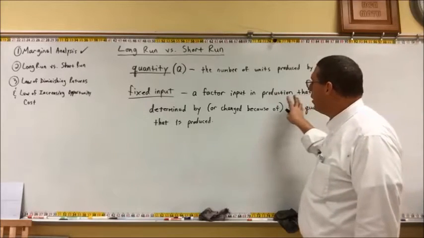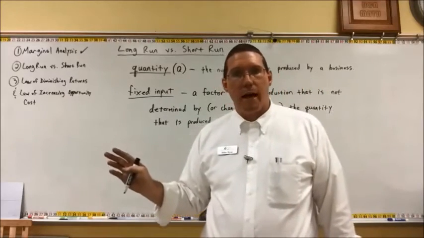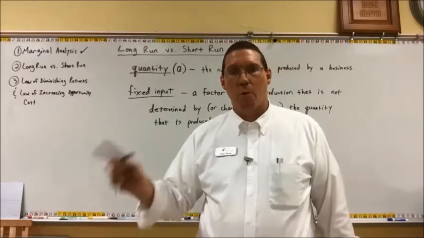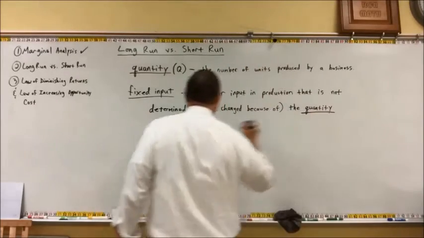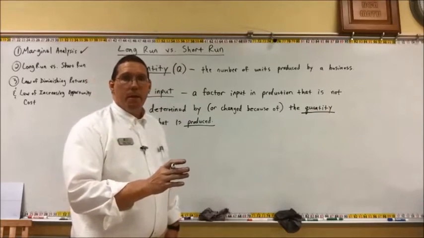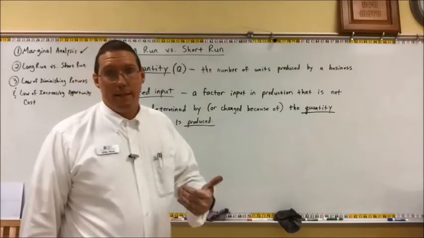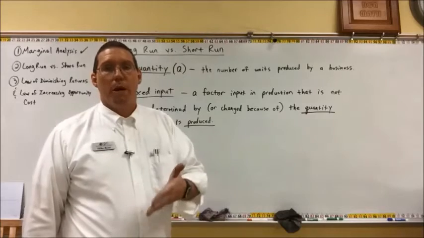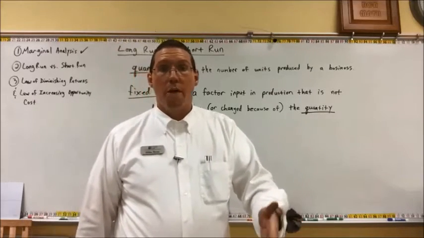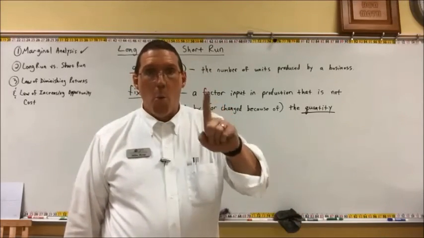And whether or not they have that truck is not determined by whether or not that guy does 4 jobs in the day or 5 jobs in the day or 6 jobs in the day. So as the quantity produced changes, a fixed input does not change. When a company buys a computer, they use the computer whether they serve 1 person or 1,000 people. They have that one computer.